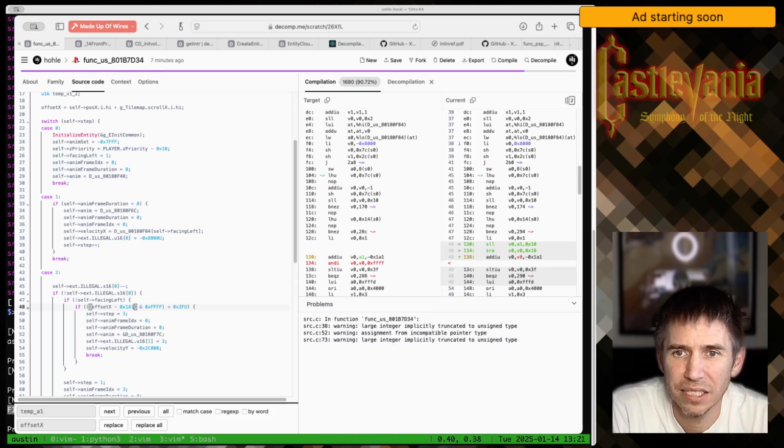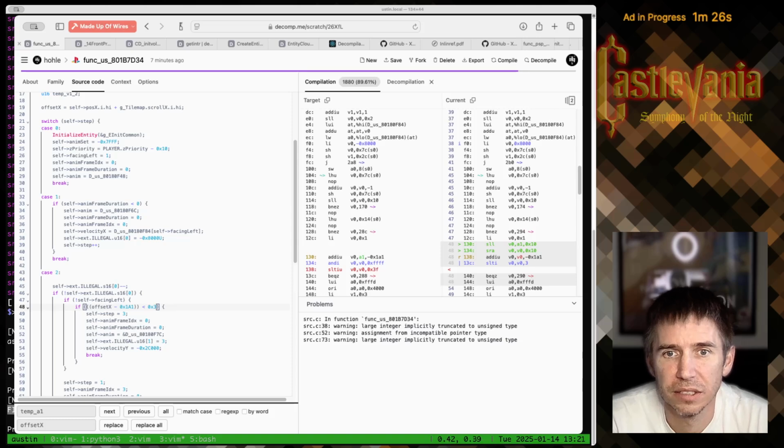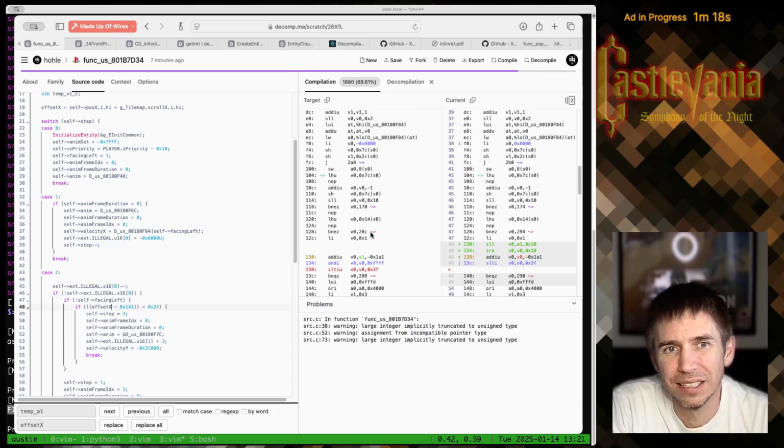The mask here, I'm guessing, is unnecessary, because offset x is already a signed 16, this is actually suggesting that it might not be.